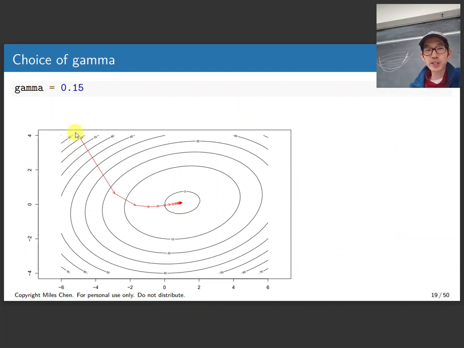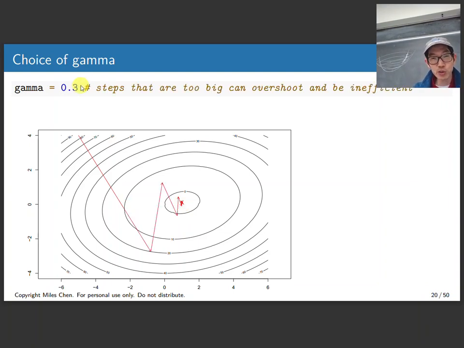Here's a bigger one, a gamma of 0.15. So I take a big step, then a big step, then a big step. The step size is still shrinking because the gradient is shrinking. That still happens, but I converge towards the center faster. But if you push gamma too big, you get this little back and forth effect. What happened here is it said we need to go that way. So you take a big step that way, and you're like, oh no, too far, too far. Okay, turn back.